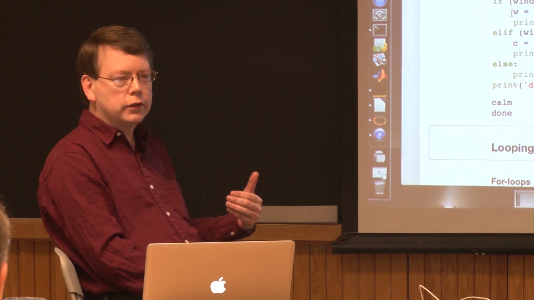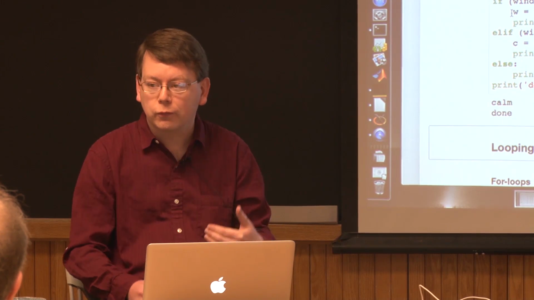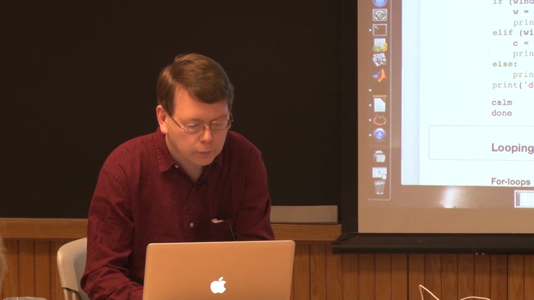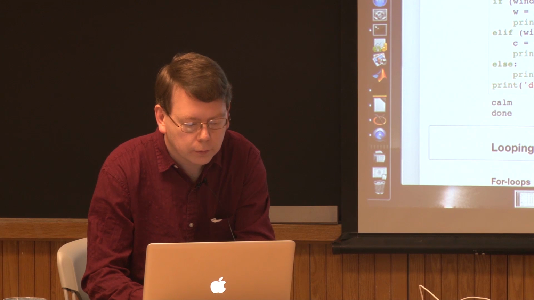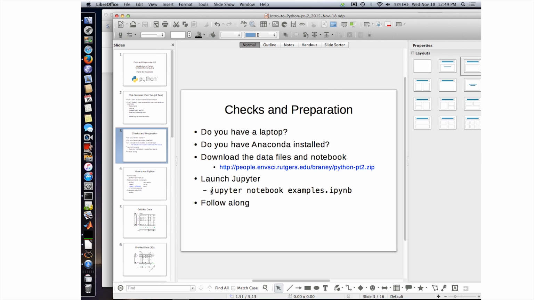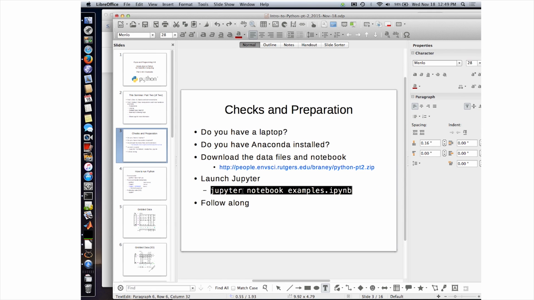Is everybody running the notebook? No, I missed the part that got you running Jupyter. Oh, sorry. Let's bring that up. What you want to do is you go to the directory, notebook example. Yeah, Jupyter space, notebook space, and then the notebook file. Anybody else having issues? All right, that's pretty good.